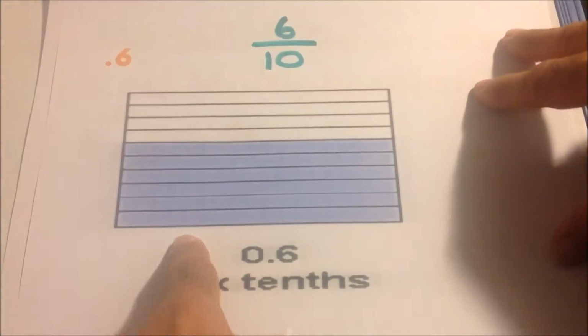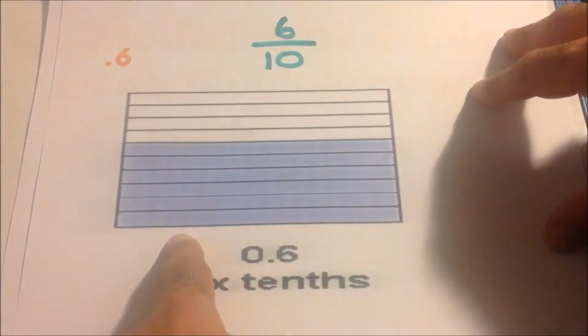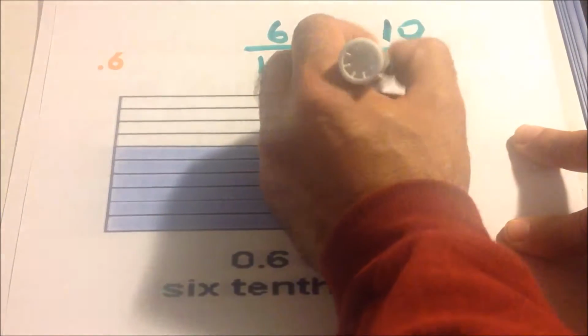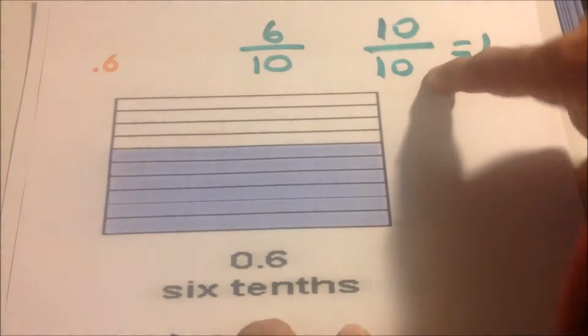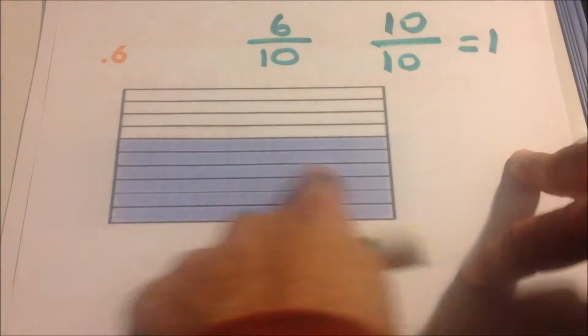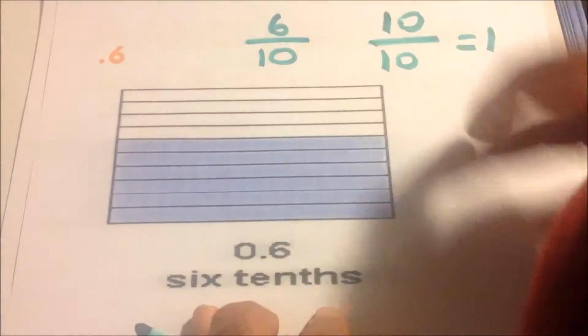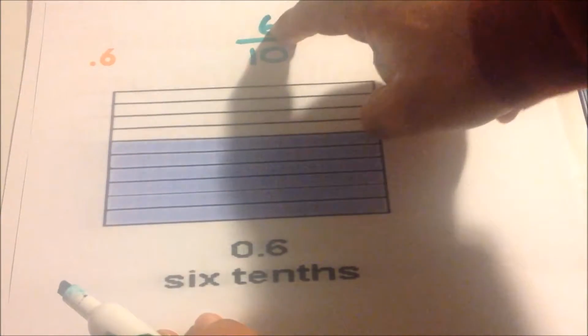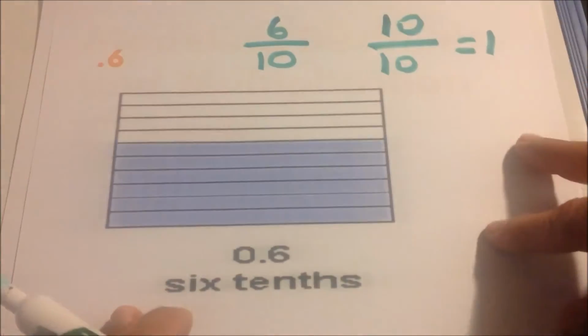There it is. So we're going to make 10 boxes representing the 10. 1/10, 2, 3, 4, 5, 6, 7/10, 8/10, 9/10, and of course 10/10 means we have one whole box. Remember, 10 over 10 equals 1, or any number over itself is 1. So here we have 6/10, and the blue is shading in the 6 of them. So we have 6 shaded blue, and that represents 6/10. 6 out of the 10 are blue.